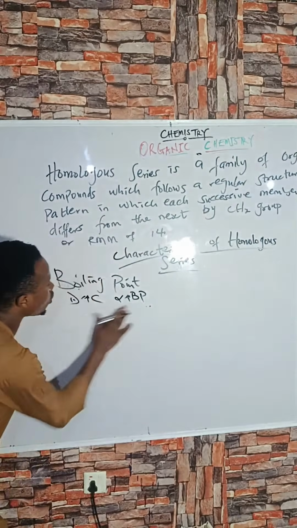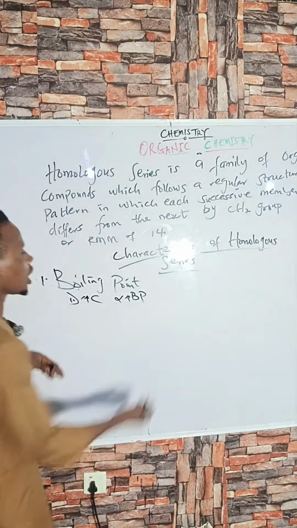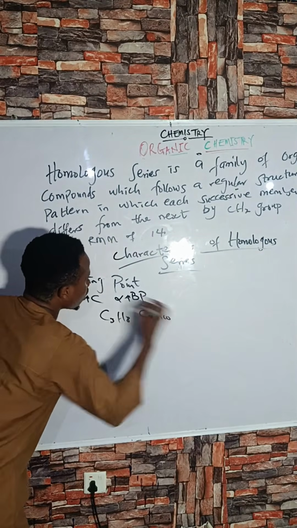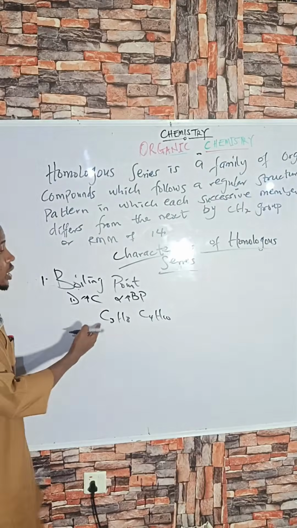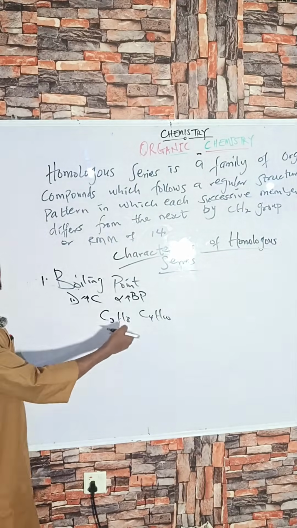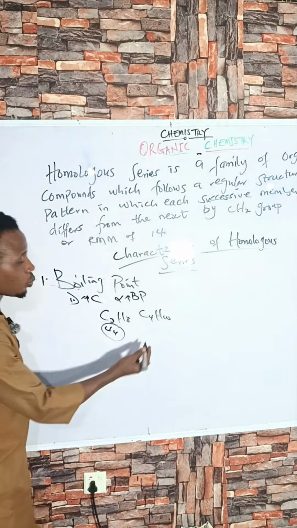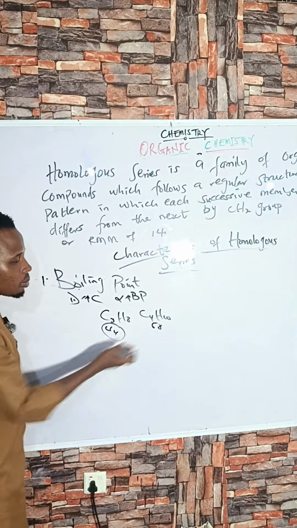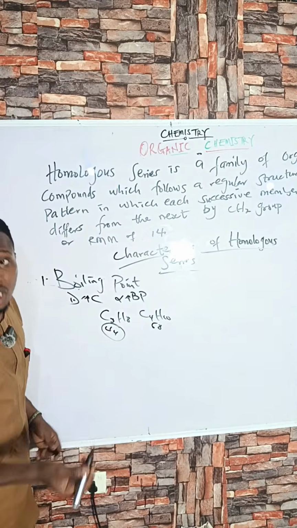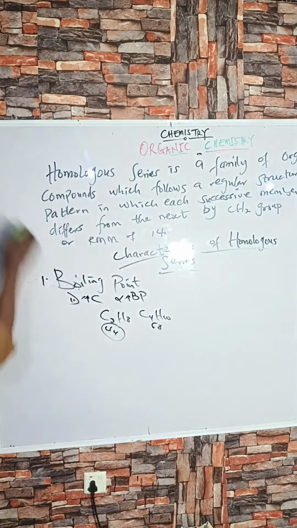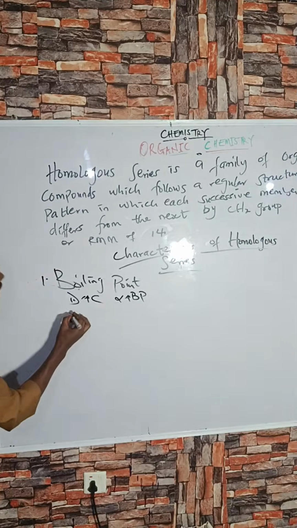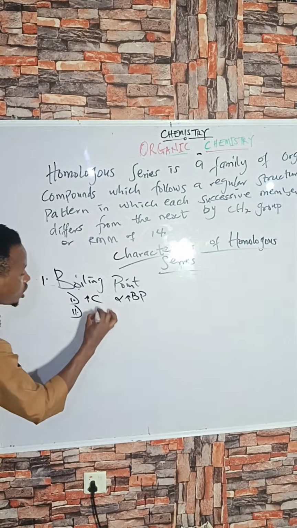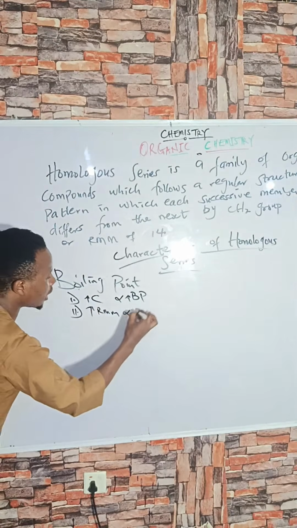The second thing is that if the carbon atoms are increasing, for example C3H8 and C4H10, and you calculate their relative molecular mass, C3 is 12 times 3, which is 36, plus 8 is 44. That's the relative molecular mass of propane. For C4, that's 48 plus 10, which is 58. You can see that the relative molecular mass is increasing. The more the carbon atoms, the more the relative molecular mass. Now, what is the relationship between the relative molecular mass and boiling point? The same thing. The more the relative molecular mass, the more the what?